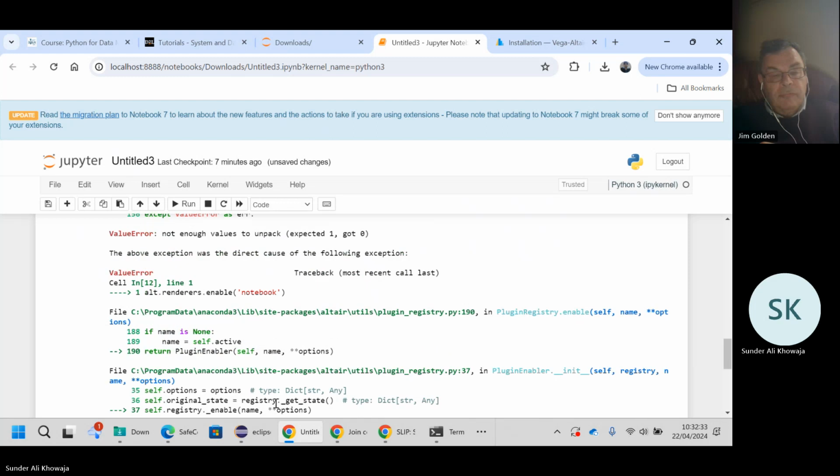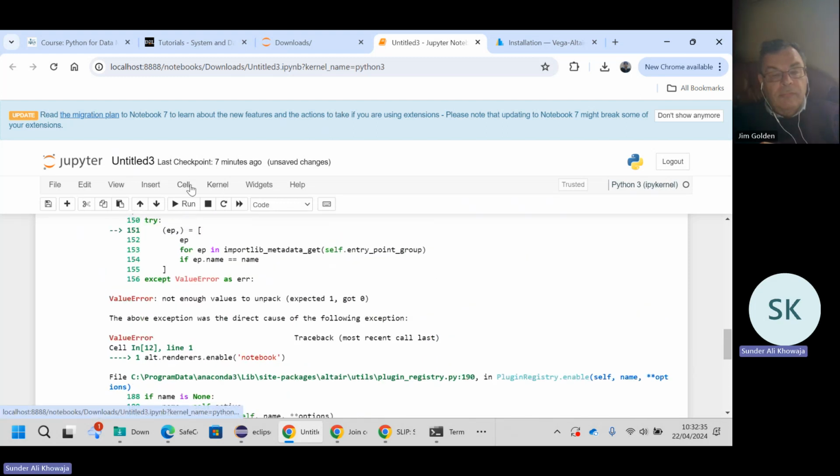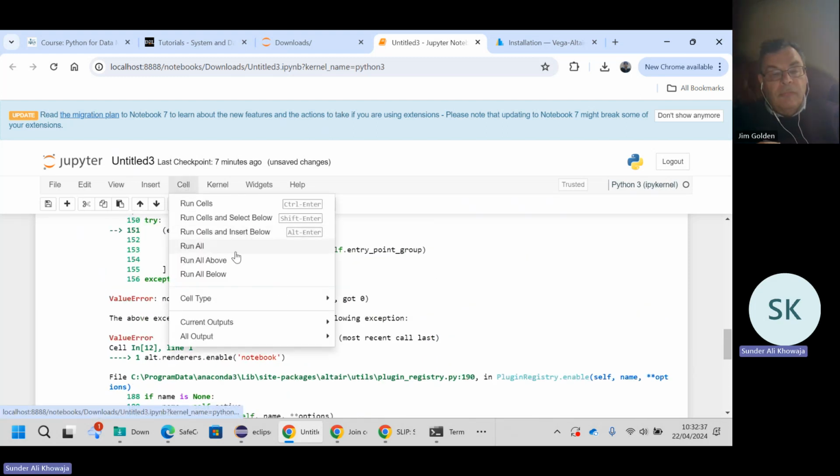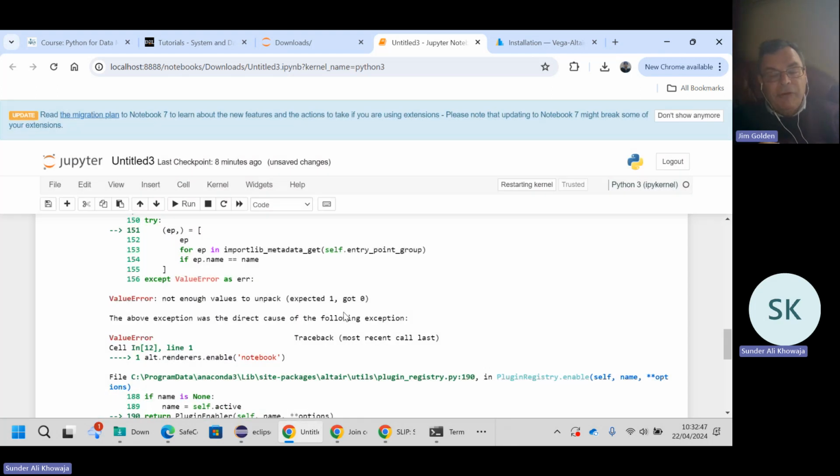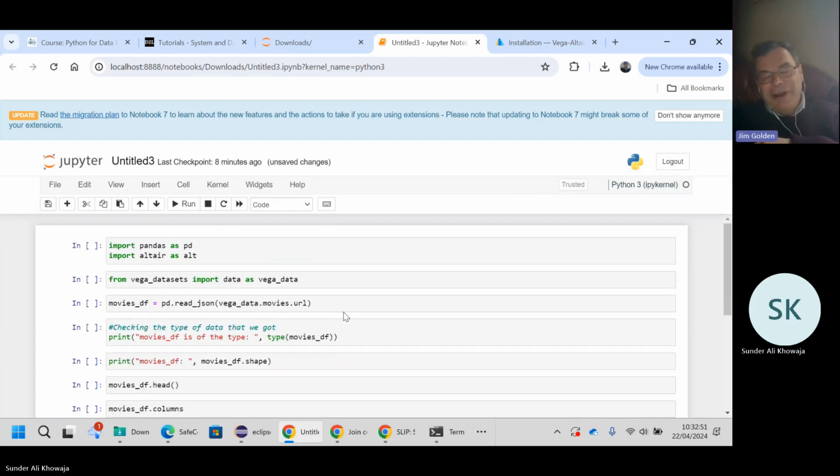No, same. Sometimes it doesn't take effect instantly, so what we can do is restart the kernel. I have been doing that loads of times.